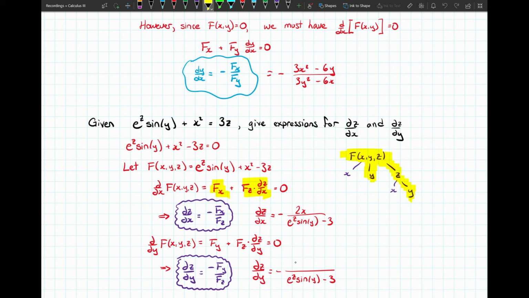We just need to figure out what f partial y is. And be careful, here we're going to be treating z and x as constants. So e to the z is a constant, and we just need to take a look at the derivative of sine y, which is going to be cosine y. The partial derivative of the other two terms are both 0 since x's and z's are treated as constants. All of these partial derivatives here are now being calculated without having to use classic implicit differentiation and all the algebra that goes along with it.